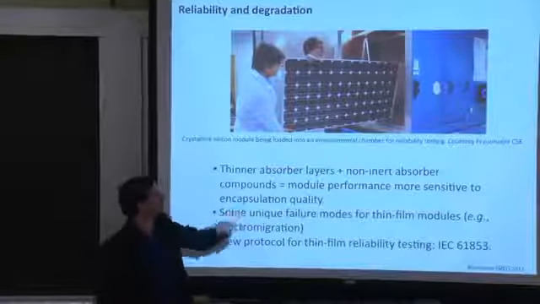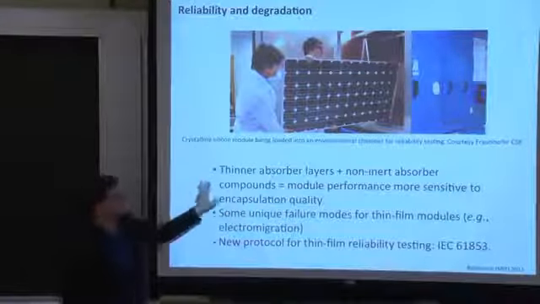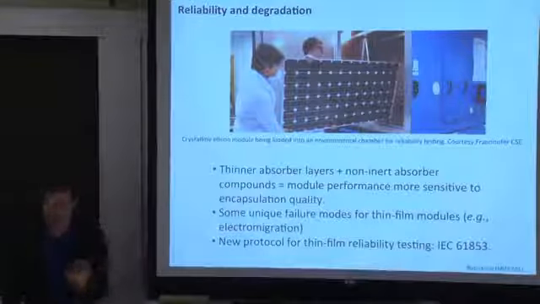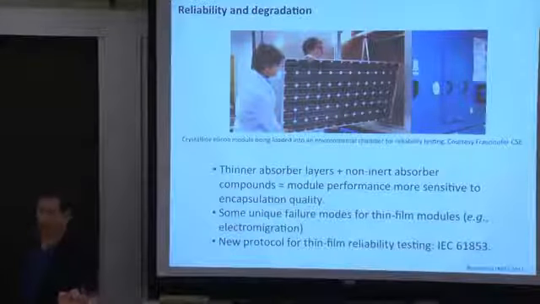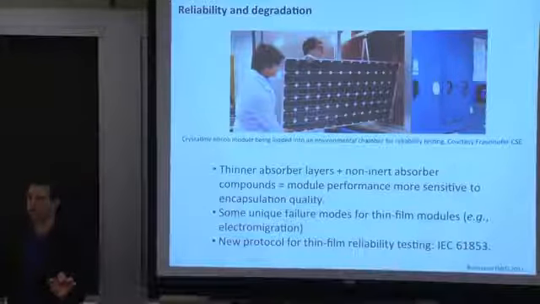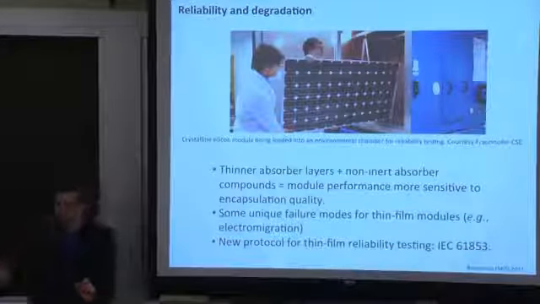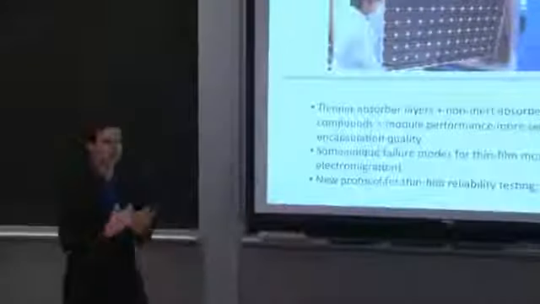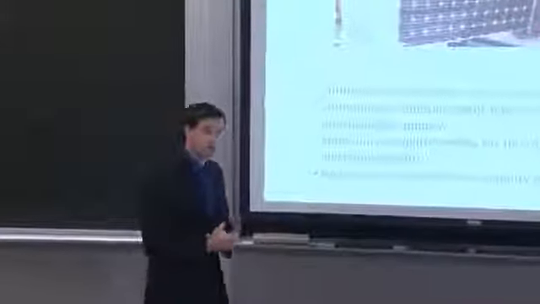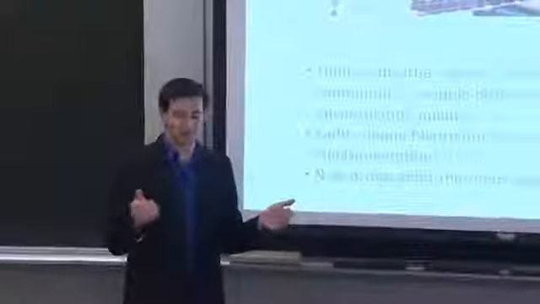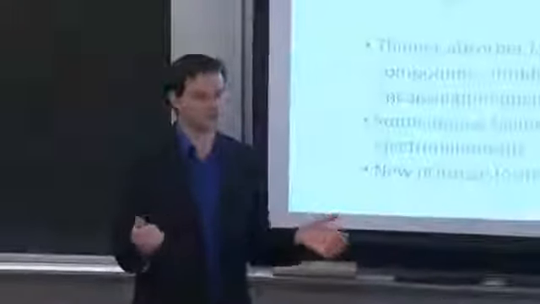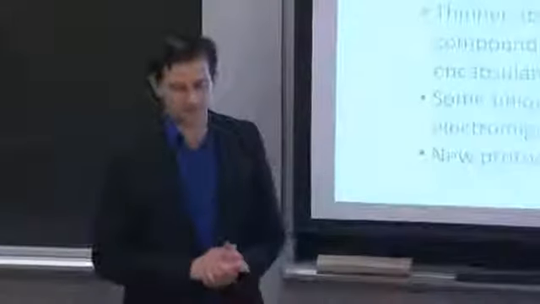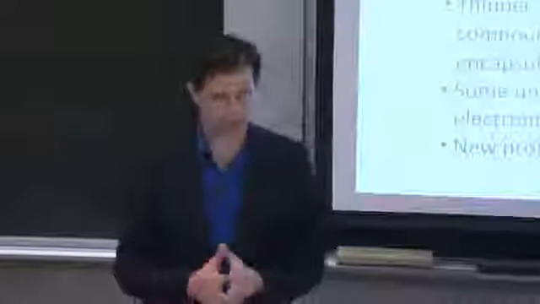This is the crystalline silicon module being loaded in. Now in crystalline silicon, our material is very, very thick. And we said that the native oxide was very tenacious. It was only a few tens or maybe hundreds of angstroms thick, and the junction depth was on the order of a micron. So if you have water vapor attacking the surface of your silicon wafer, it's really not too much of an issue, and silicon is fairly inert anyway.